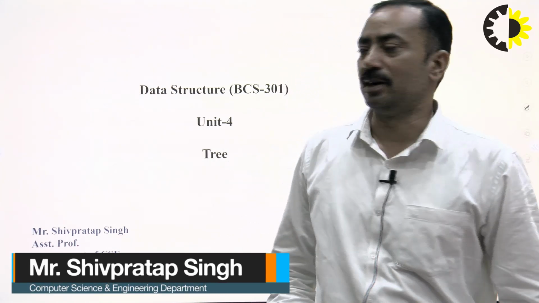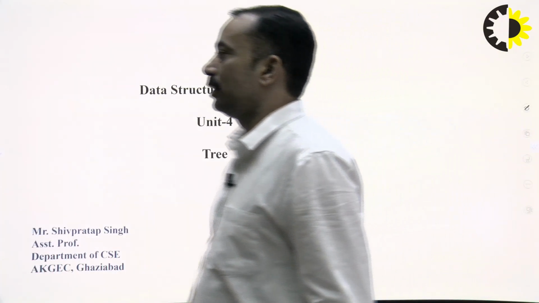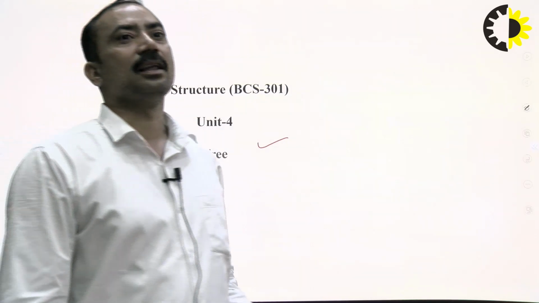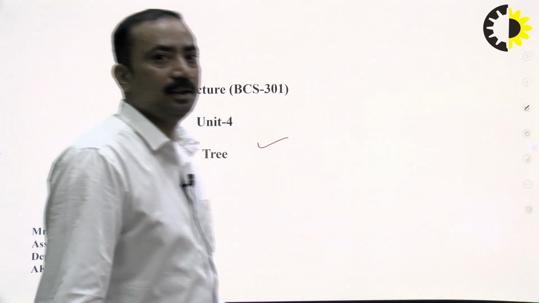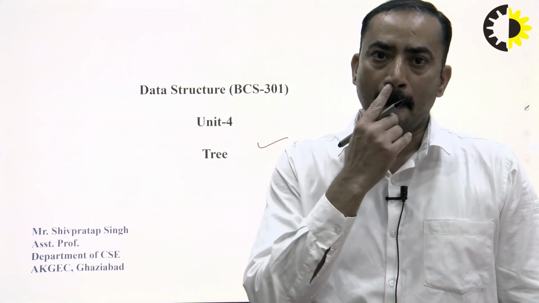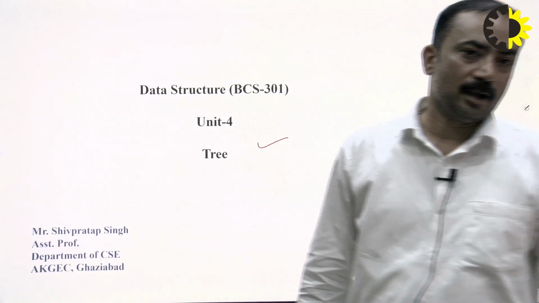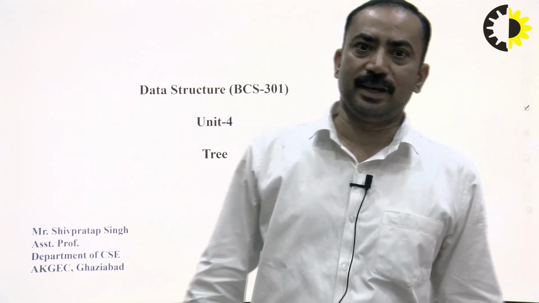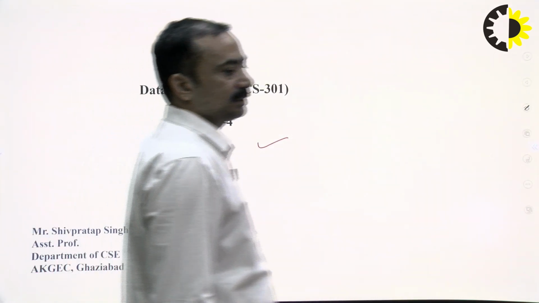Today, our topic of discussion is tree. We are discussing Data Structure, Unit 4, tree. In the previous discussion, we already discussed what a tree is, what the types of tree are, and how to represent a tree in logical ways. Also, we understood how to check a tree. These are the basic discussions that we already covered.